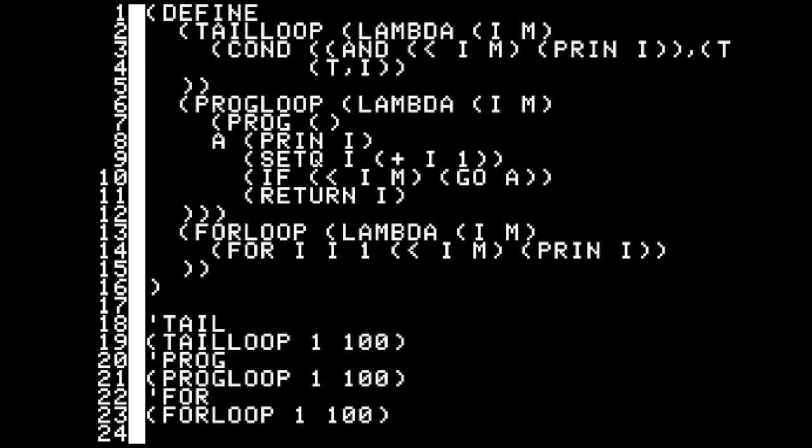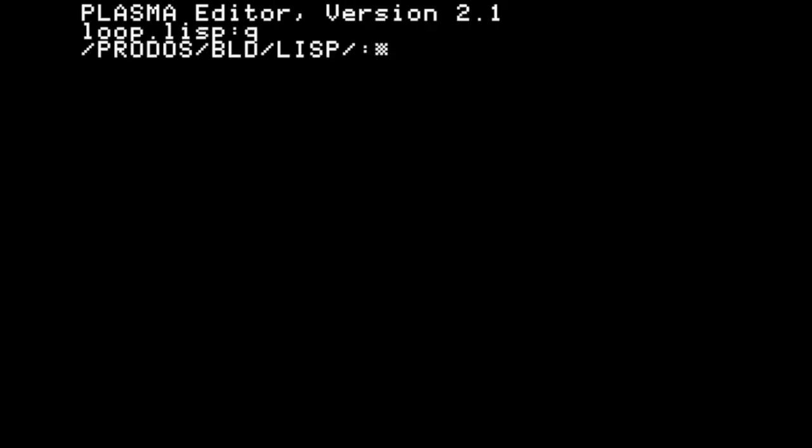Lastly, we have the later addition to Lisp using the for loop. This allows us to do a traditional for loop starting with an index variable, an initial value, using itself in this case, an increment, a test, and a list of statements to execute.